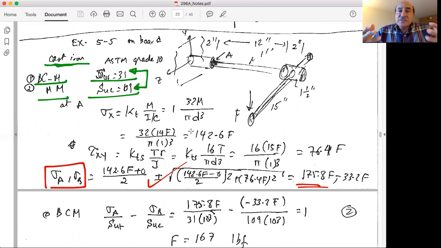Once we find the stress state, as I said, axial and shear, that's mostly what we have in shaft design that we discovered by now. We have to convert that to principal stresses, and then once we convert to principal stresses, we can find the maximum shear. So it's very important to enact that conversion.